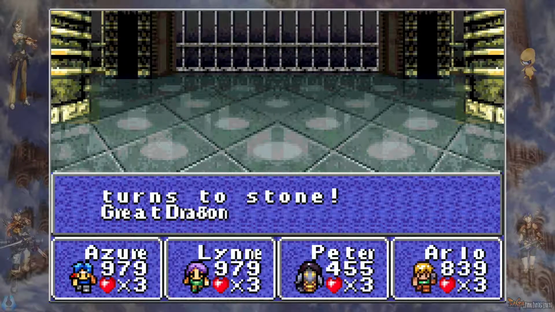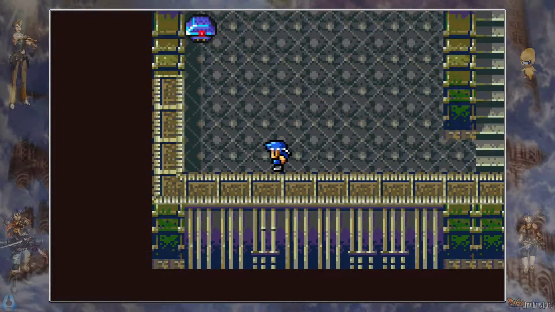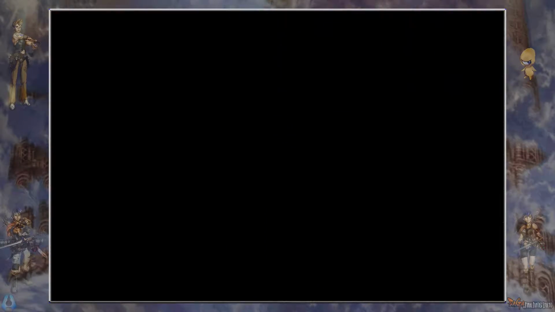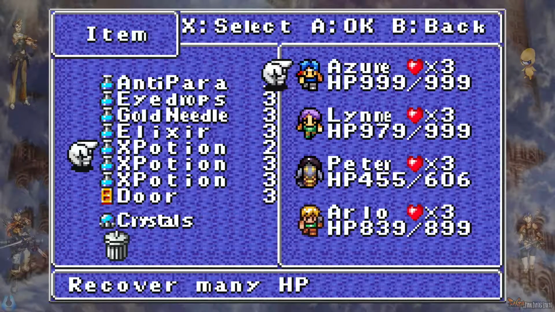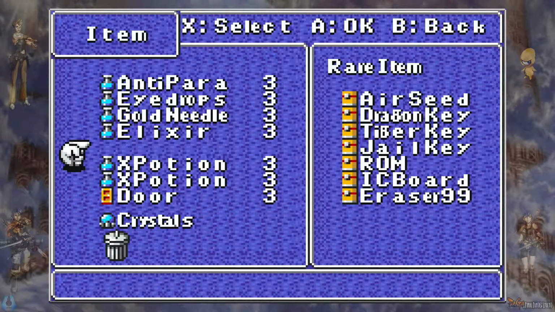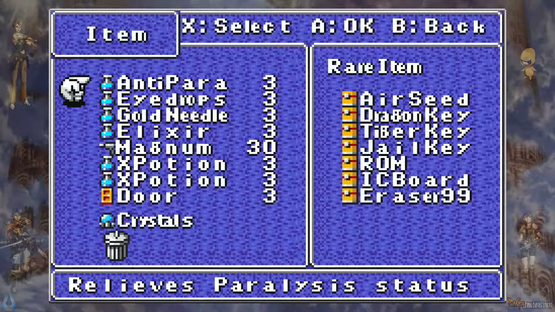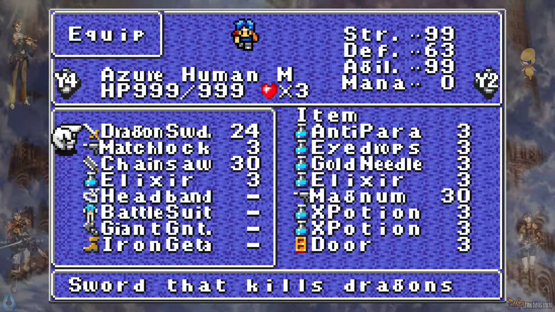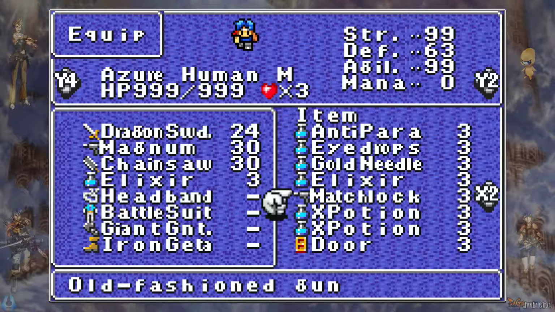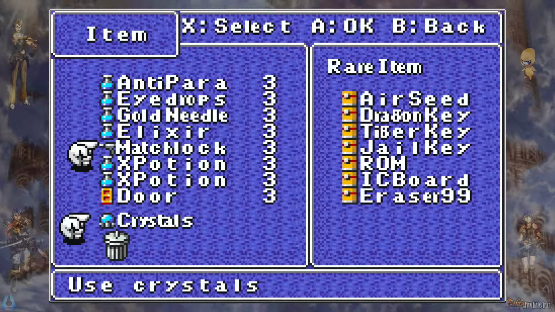Yes! No meat. Oh well. And there is! Okay, cool. Item list full. Okay. How about I use some X potions? I meant to not do that. That's okay. Magnum. I mean, I guess. High powered handgun. It's probably better than the matchlock, so I can get rid of that thing. And just so I can pick up something else, let's just trash you.